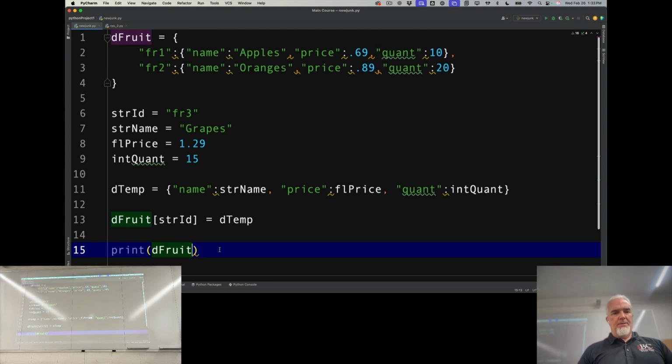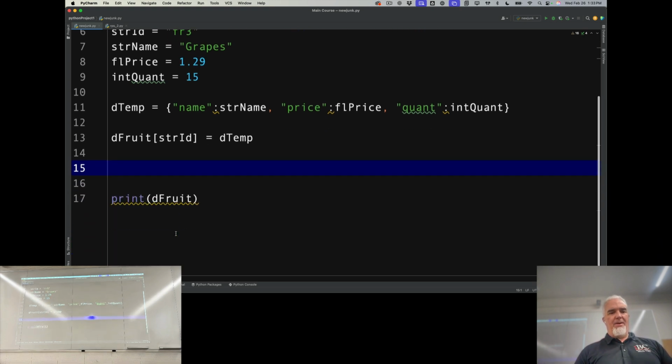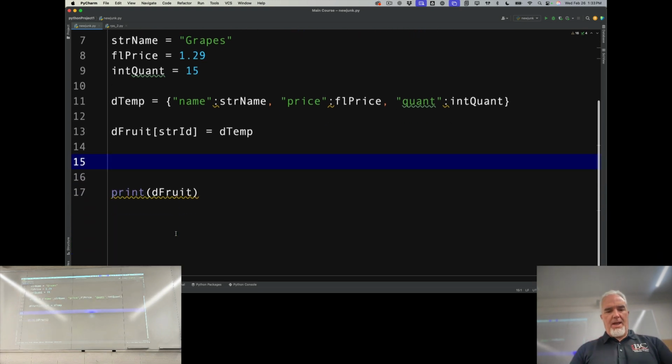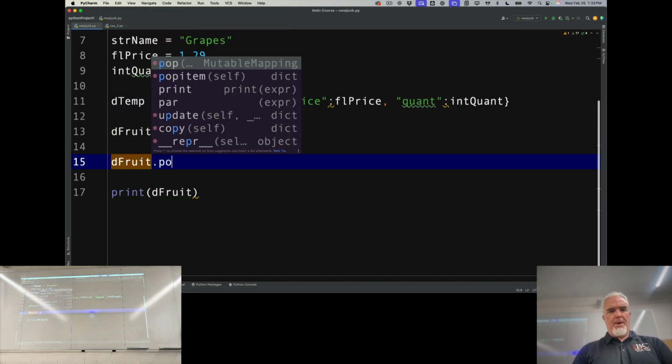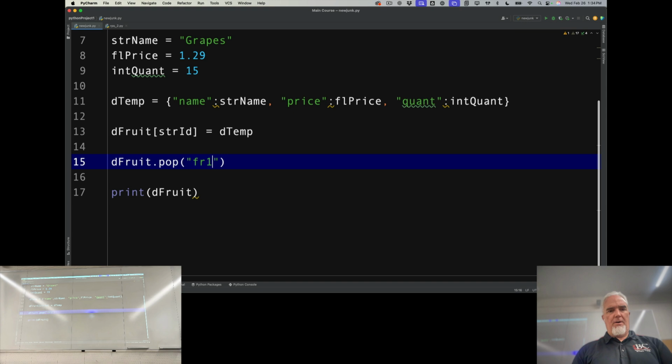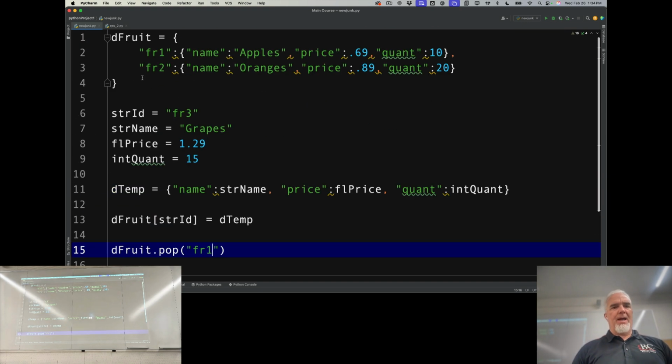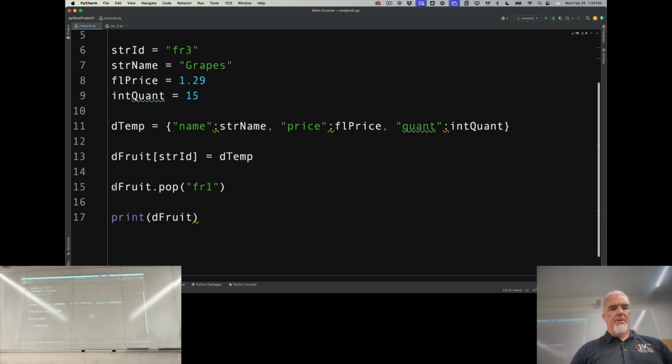Now, if I want to remove something, right, then let's say I want to remove FR1 after I add that new one. So I'm going to say dfruit.pop FR1 because that's the key of the thing I want to remove.